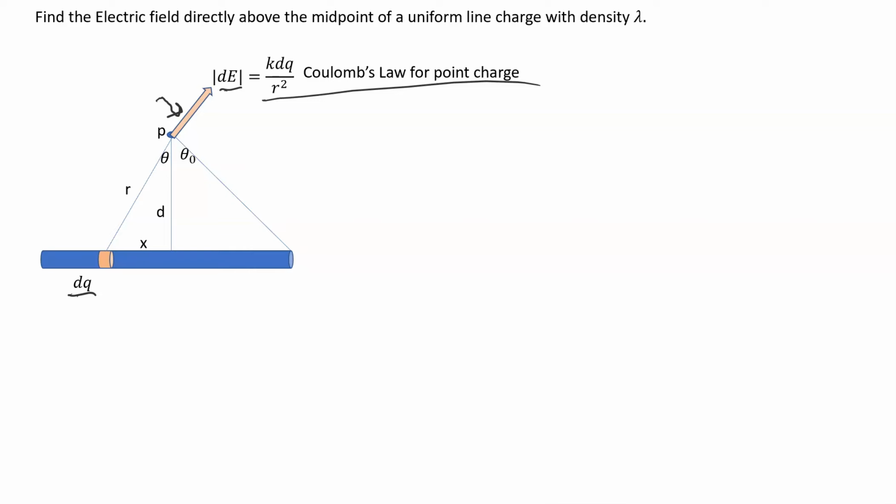So once we have the electric field for one of the point charges, the strategy is we make a bunch more point charges, and they all also have electric fields. And the strategy is you take all of their individual electric fields and you add them up. In the case of a continuous charge distribution, adding means integrating. Now, notice I've gone ahead and I've put the vector on this time. It's very important because electric field is a vector, and we have to sum the vector electric fields. We have to sum those arrows.